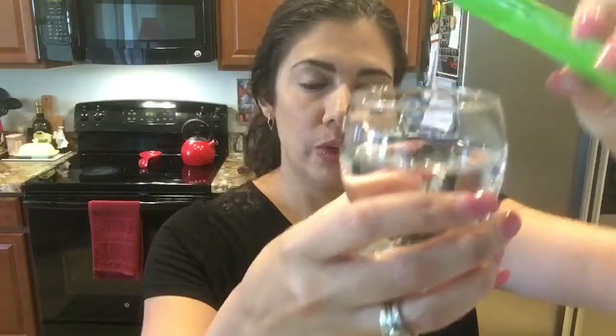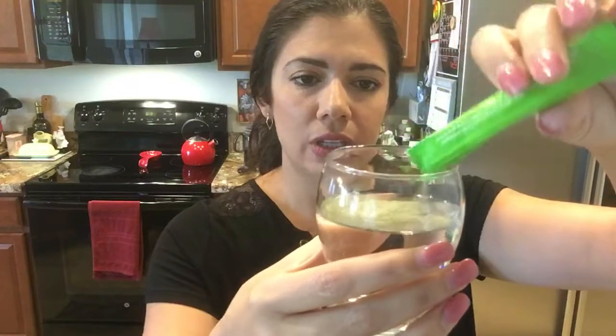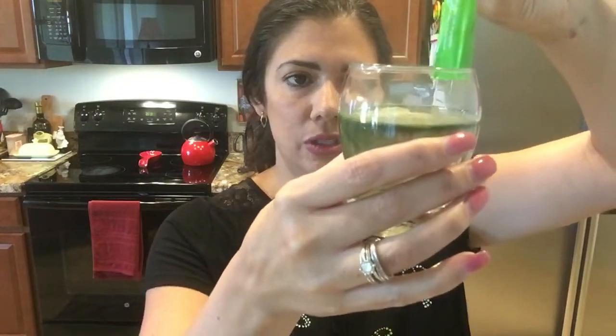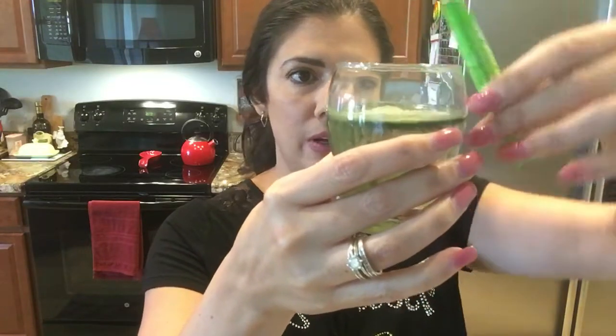And all you do with this is you open it up. And I do not recommend, like Brenda, taking this in the evening, because if you are sensitive to caffeine, it can keep you awake, because the caffeine that's in this is matcha green tea. It's a green tea caffeine. So you pour it, and it's up to you how much water. I think it says 8 ounces of water. It says 8 ounces. But, I mean, if you're drinking a lot of water throughout the day anyway, I just put it in a little bit like this. I put it in like a little juice glass. And make sure you mix it up really well.